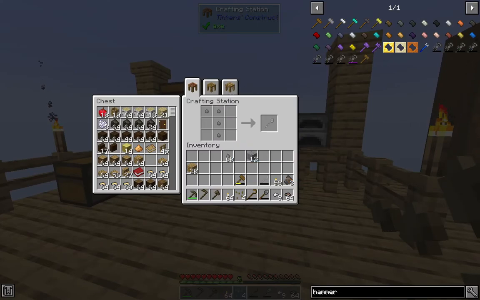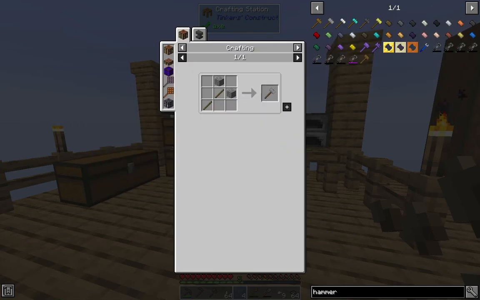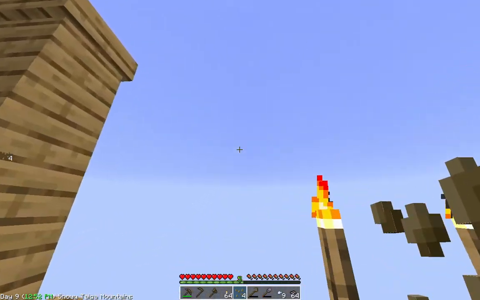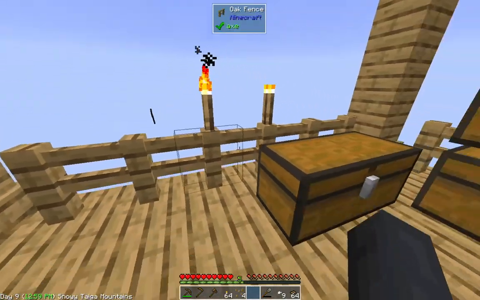Because if we were to do that, that gives us an andesite crook. And if we were to do this... it's really... It did say... Oh, andesite cobble. It does still need to be cobblestone. Cobbled. Okay, maybe not the hammer. I'm not using it yet, but the crook. If I could get rid of stone crook now. The andesite crook. I'm gonna get this wooden one now as well, actually.